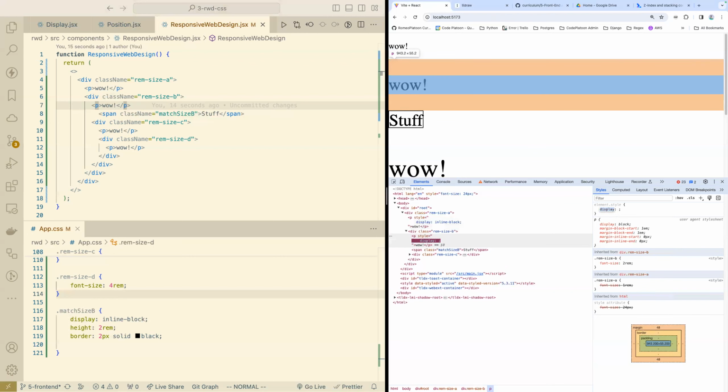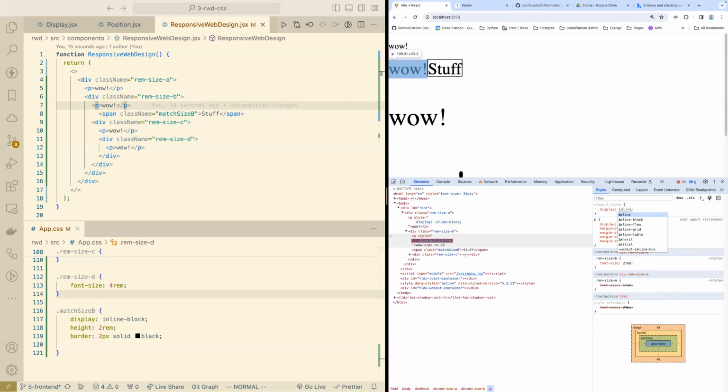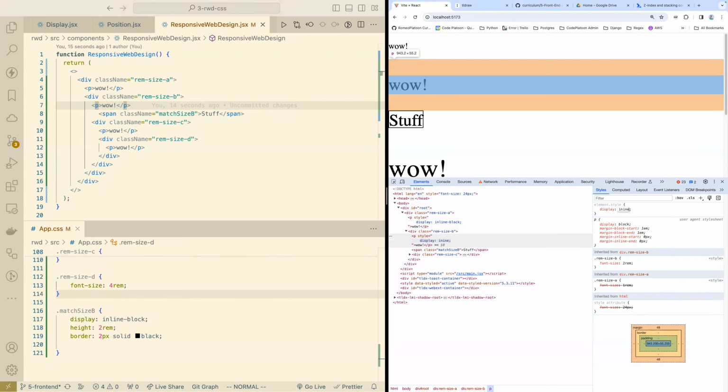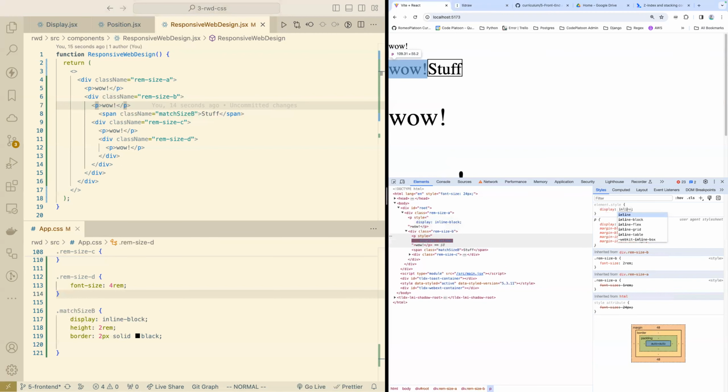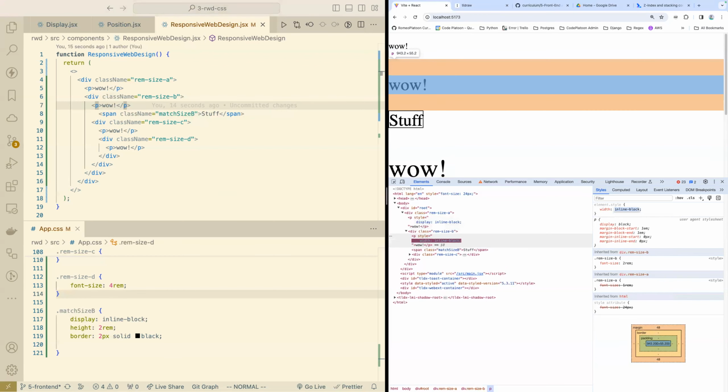Right? Because remember, block takes up the whole length. Inline takes up some, but it doesn't have width, and then inline block is a combination. So I could probably do inline or inline block with the paragraph tag here.